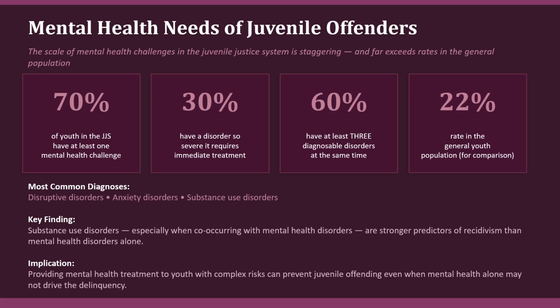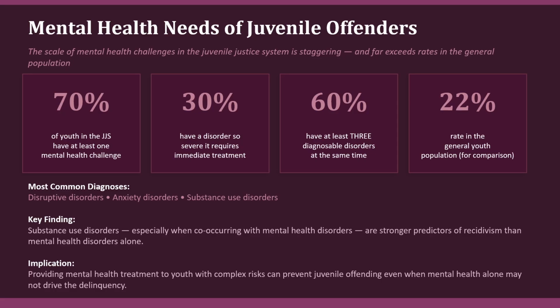There's an important nuance the research has clarified in recent years. The presence of a mental health disorder does not on its own necessarily predict that a youth will reoffend. What does predict recidivism more strongly is the presence of a substance use disorder, especially when co-occurring with other mental health conditions. This distinction matters for treatment planning. It suggests that addressing substance use must be a central focus, not just an add-on.